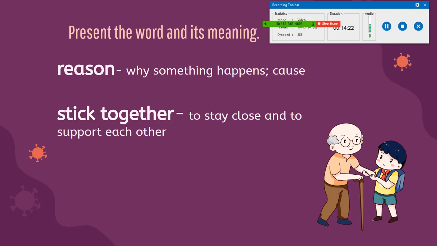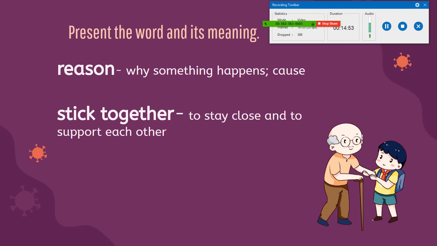Now, stick together. This is interesting because it has a literal and non-literal meaning. In the story, the sisters said that they will stick together in order to survive the coronavirus. It's not really verbatim, but that's the idea. So stick together here is more than just staying close or being physically near to someone. It has this non-literal meaning, which means to support each other.